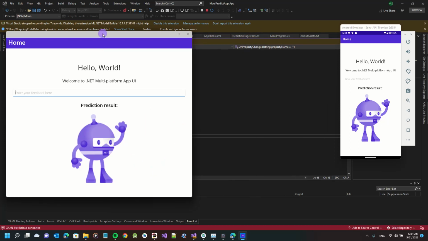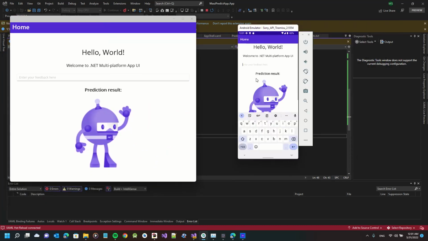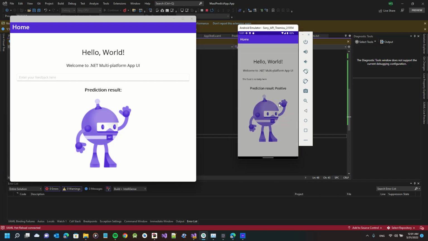I can make it not so wide. So let's enter some value here. Okay, the food is so tasty here. It's probably a positive result. So this is a positive result. Great.